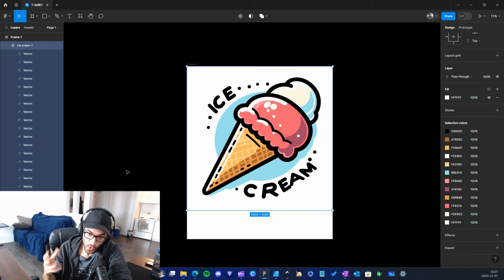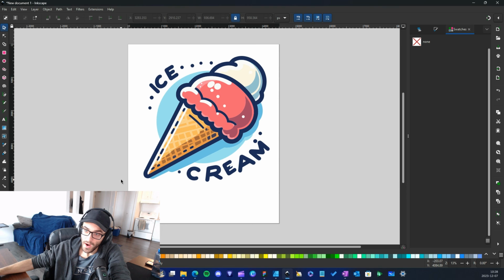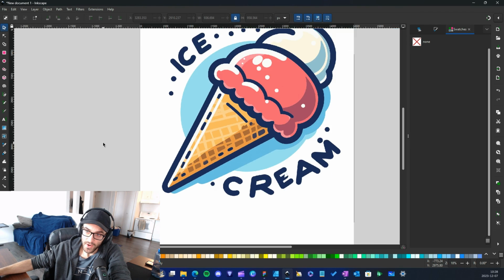The only bad thing that I don't like personally about Figma is that it's an online editor, and so everything that you do is online. And so if you're importing some sort of big design that has a lot of objects and lots of color, then it becomes really, really messy. But if you keep your design quite simple with not that many colors, then it's easy to work with. Because since it's online, if you bring a big file, it kind of slows down the software and it's not a great experience. But the fact that Affinity Designer and Inkscape are actually offline makes it better to work with bigger files.